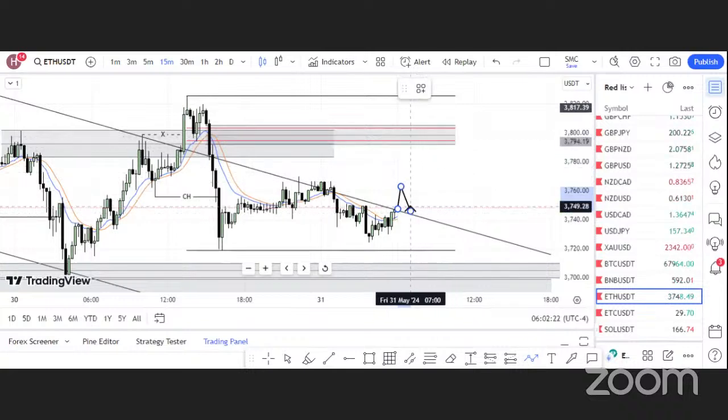So you can take your entry from this point to this level. Don't let your stop loss or your take profit enter this point. So your take profit should be outside. Let your take profit be here, but the market will definitely want to get here and then reverse back.